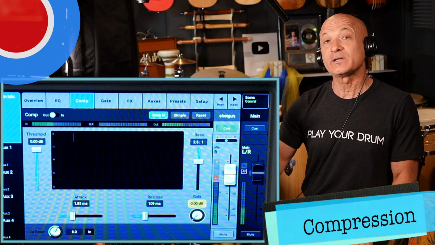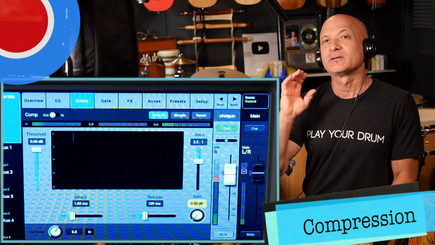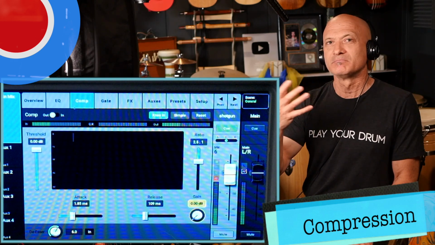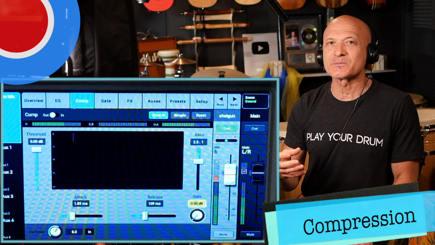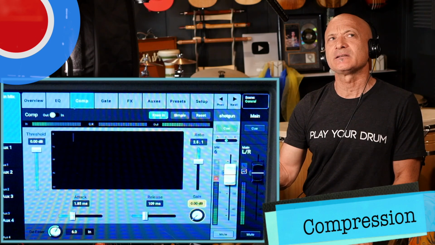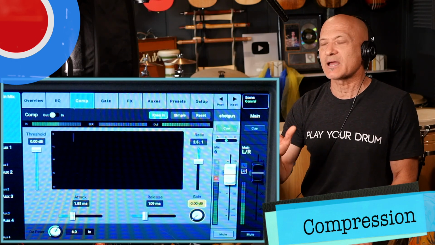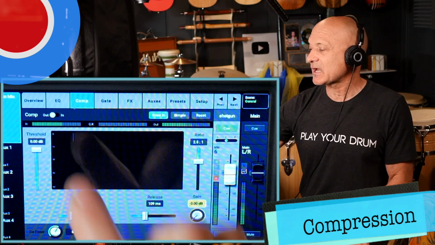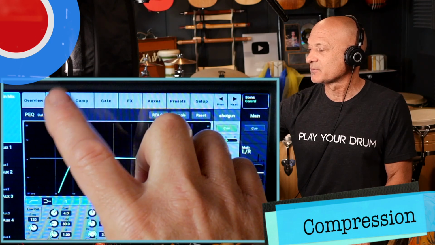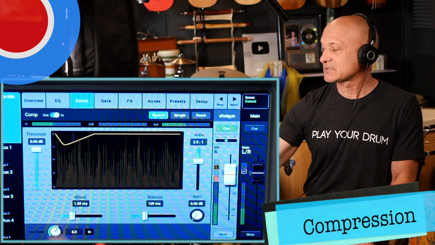All right, so what we need to do to set the compressor properly is we need to test our sound, and I'm going to be speaking at different volumes to engage the compressor, and I want to get it so I see the compressor coming on when the sound is loud. Not all the time, but let's listen. Let's check it out. So I'm going to engage the compressor right now. Oops. Wrong button. Okay, so I've engaged the compressor, and you can see there's a line here.